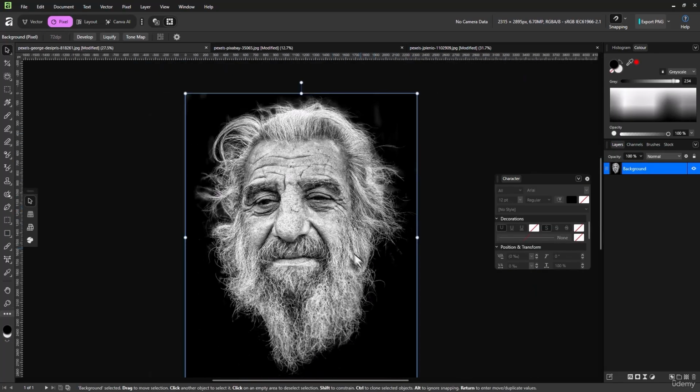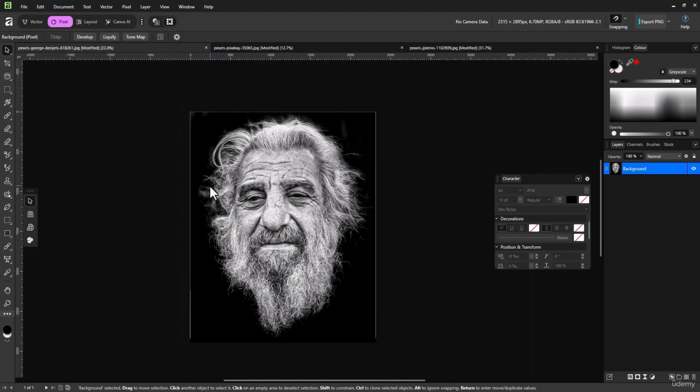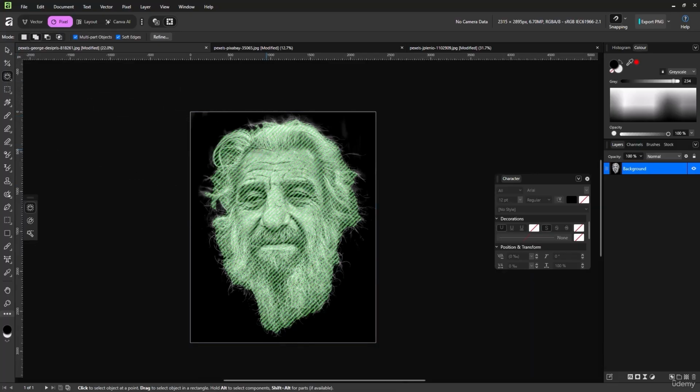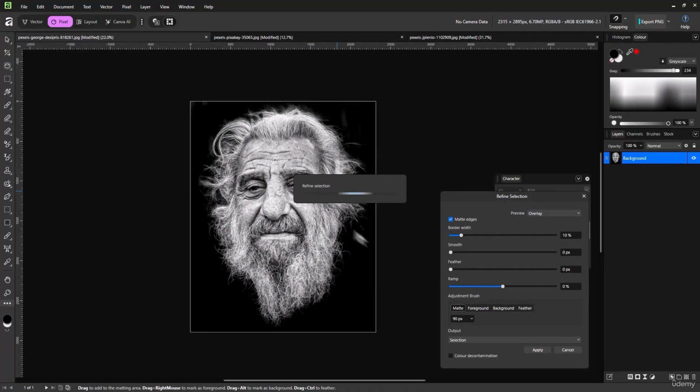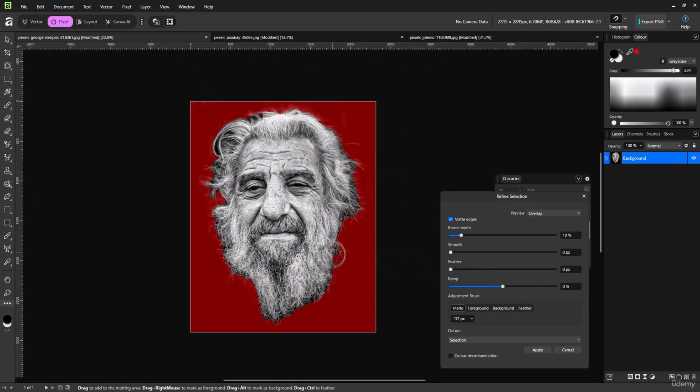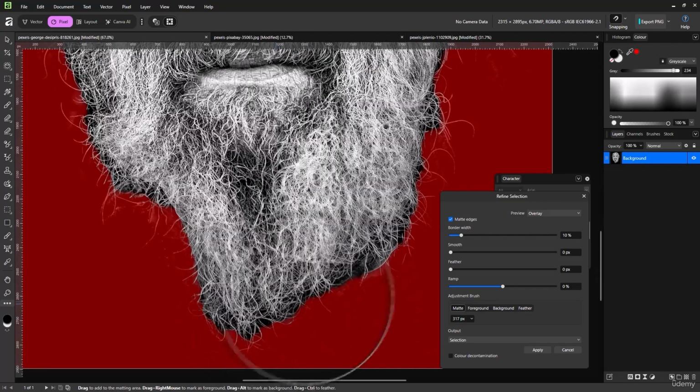Well, this is a white subject on a black background, so this is going to be a little bit tricky. Anyways, first let's select the subject. Click on subject, now click on refine, increase the brush size. As you can see, there are black spaces. We need to remove these black spaces. Just click on it and it will keep removing the black spaces.